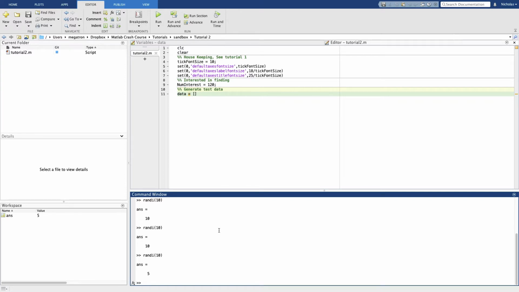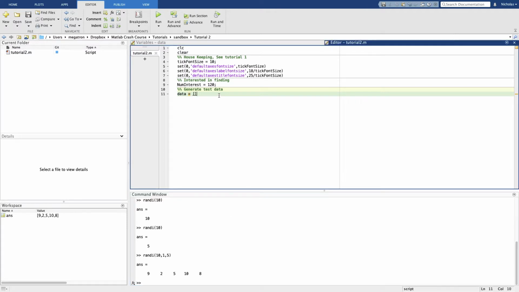We can also generate random vectors with it. We can go randi, we want them to be between 0 and 10, and we want a row of 5. So let's do that here. We'll use much larger ranges though.